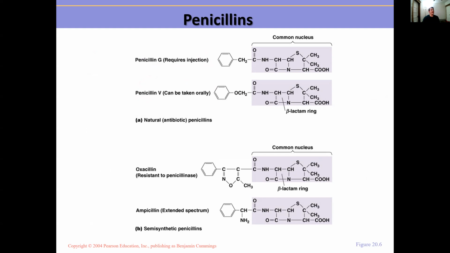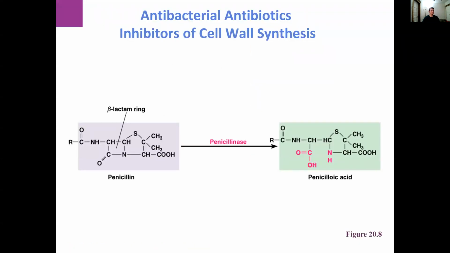Generally, natural penicillin has a narrow spectrum, and it is most effective against only Staphylococci, Streptococci, and some of the spirochetes. Another disadvantage of natural penicillin is the susceptibility to penicillinase. Remember, the -ase just means it's an enzyme, produced by bacteria, that cleaves the beta-lactam ring of the penicillin molecule. So semi-synthetic penicillin has been designed to be resistant to this enzyme and to have a broader spectrum. That's how we've essentially altered the penicillin and improved its use.